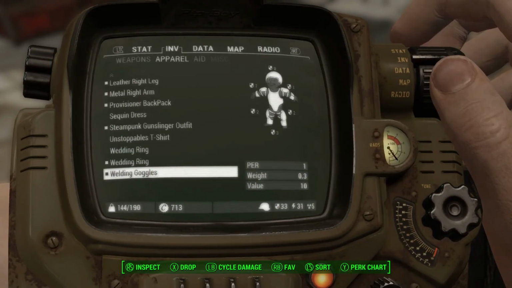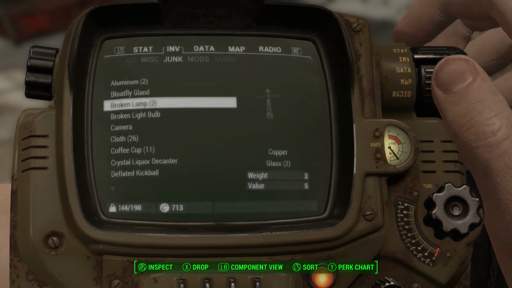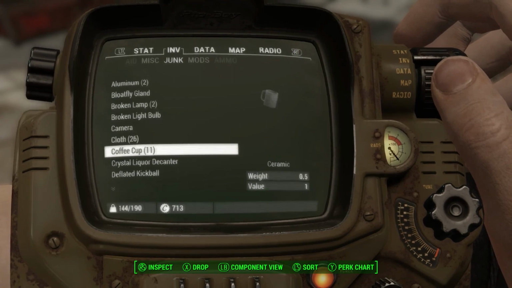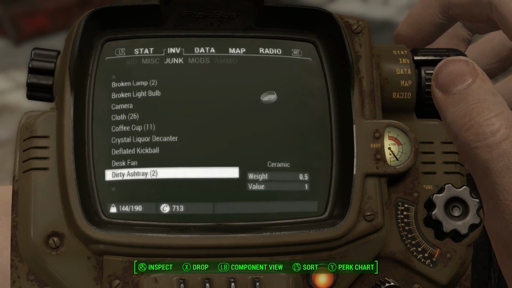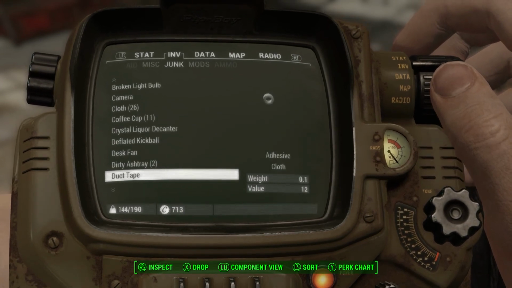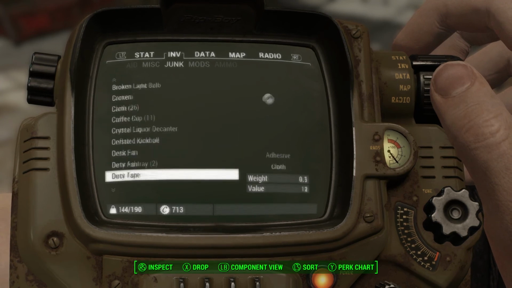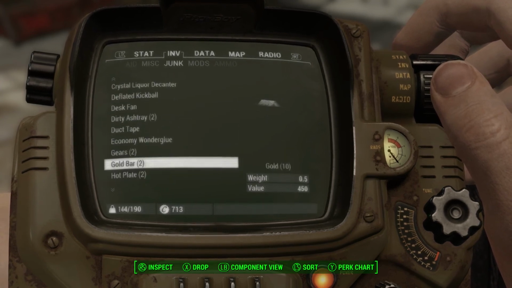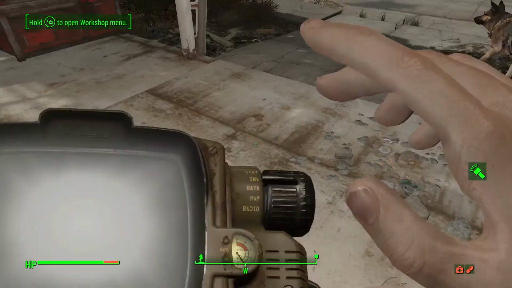Anyway, we're loaded up slightly. We've got enough bits and bobs around on us, to put up hopefully a generator and a recruitment beacon should we get to another settlement on our travels. We've also got the bloatfly gland, which we'll get some caps for in Diamond City. And we've got the gold bars to sell, so we've remembered to bring the good stuff with us.